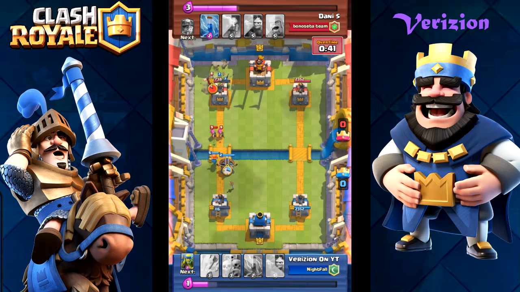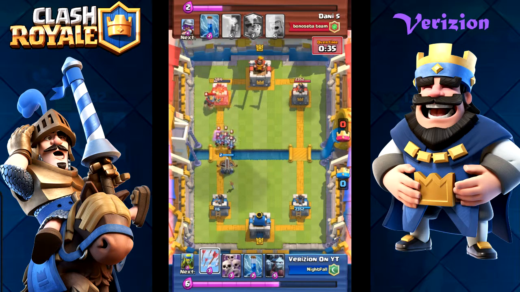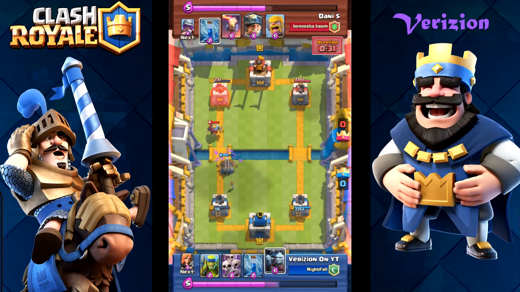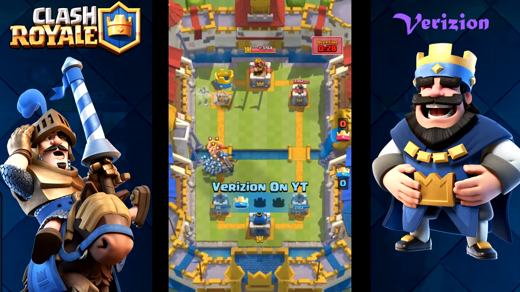Goblin Barrel over there, and the Expo is down, guys. And there it goes, and now it locks on into the tower. Arrows on top of the Minion Horde, done. I said good game, done. Nothing he could do. So 116 life and I still survive.